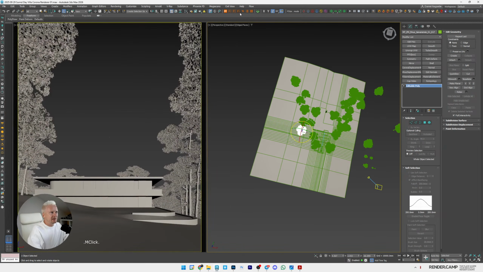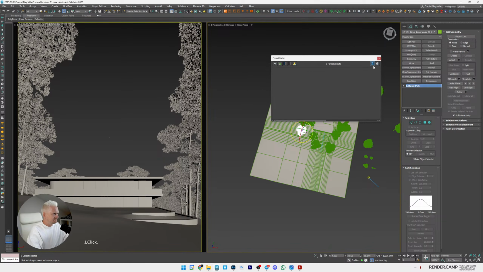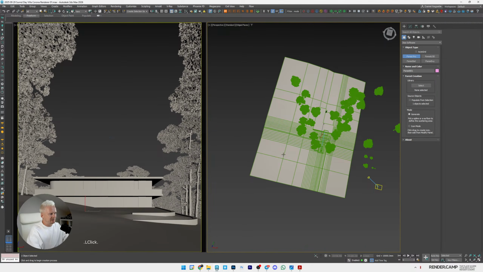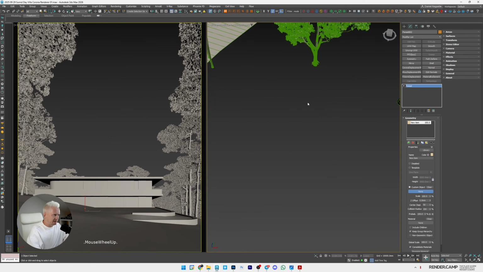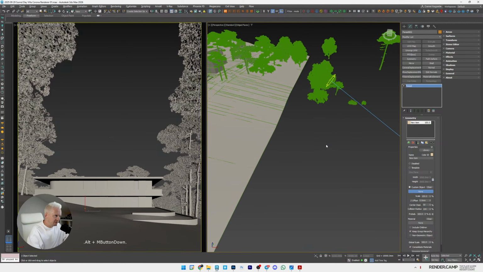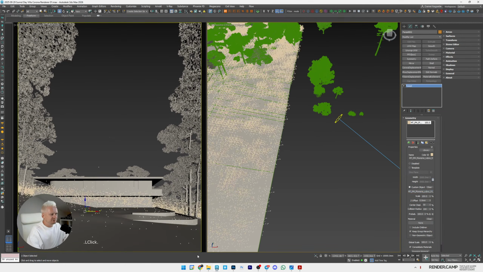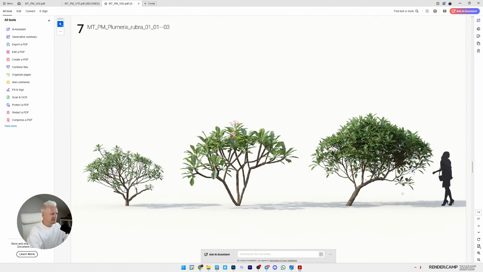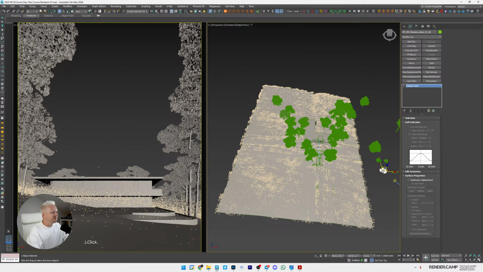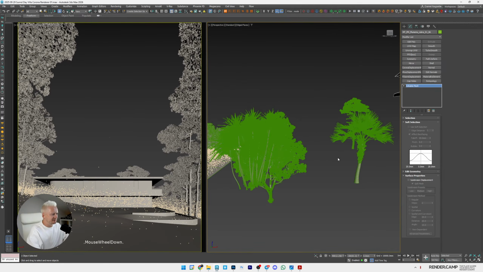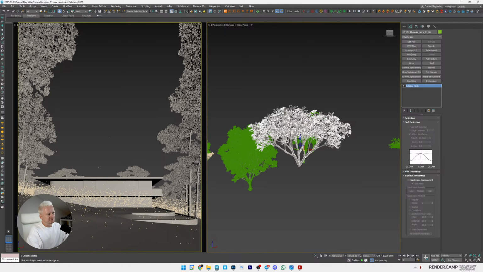So let me add some new forest pack here. You can use Corona scatter. You can use whatever you want. I prefer forest pack. I'm gonna use exactly this bush. I want to remind what is that. This is this one, yeah. And I moved the pivot point over here, yeah. So a little higher to get rid of the bottom trunks.